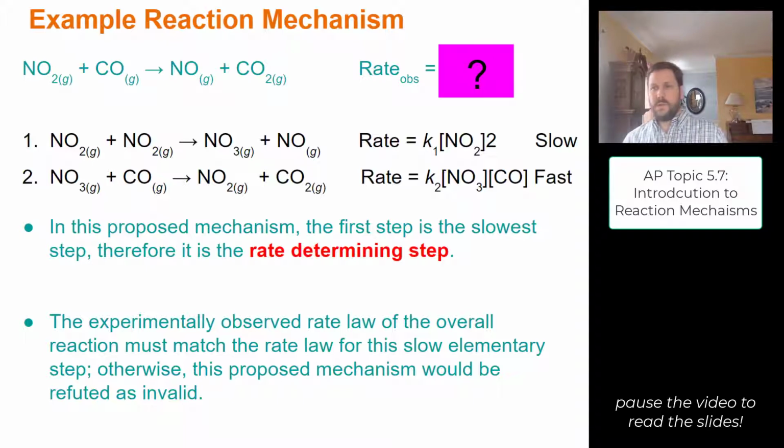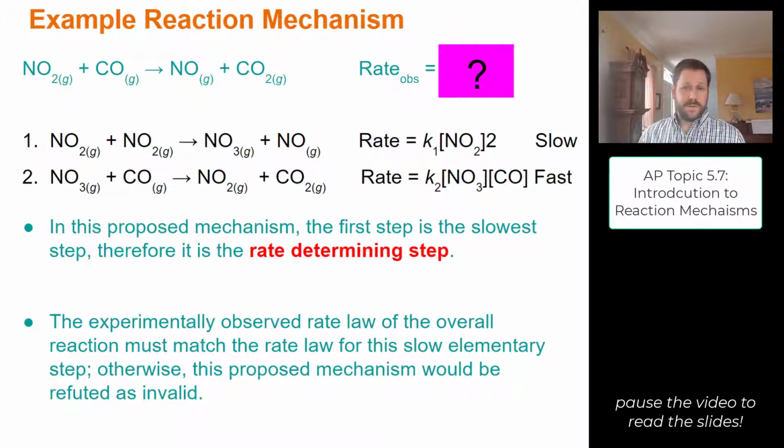So here's an example we'll look at to see how the rate law of an overall reaction can be reconciled with a possible mechanism. Here's a proposed mechanism for the overall reaction given at the top of the page. Now, there's one step here, which is indicated as the slow step. It's the first step of that reaction. And that last number 2 there should be a superscript. You can see that the slow step is bimolecular in NO2, which means that it's going to involve the collision of 2 NO2 molecules.